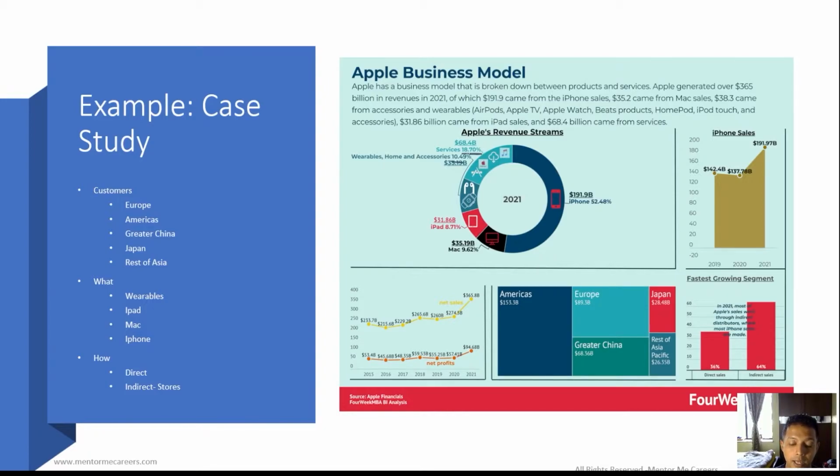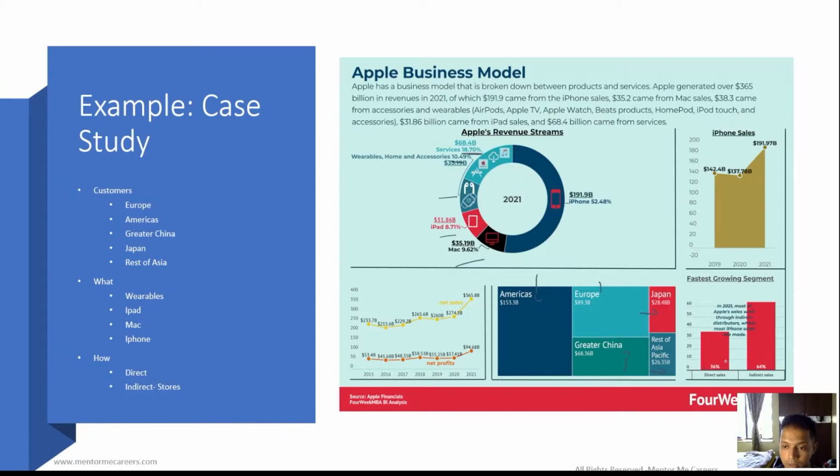That's primarily because iPhone always makes a lot of margin in their service business as well, probably more margin than they make in their normal business. Followed by, of course, the wearables. Then you've got your iPad, and finally the business which it started with, the personal computer, is actually just 9.62%. Now, if you look at the customers, who is the customer? Customers are from Americas, Europe, Japan, China, and also Asia Pacific.